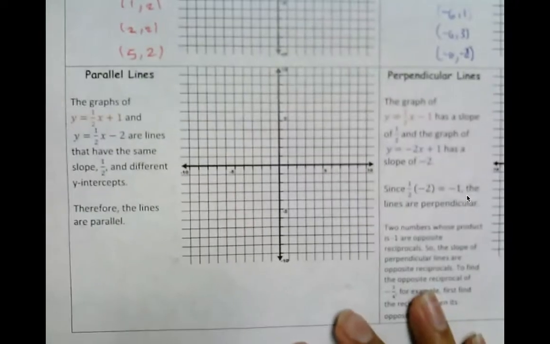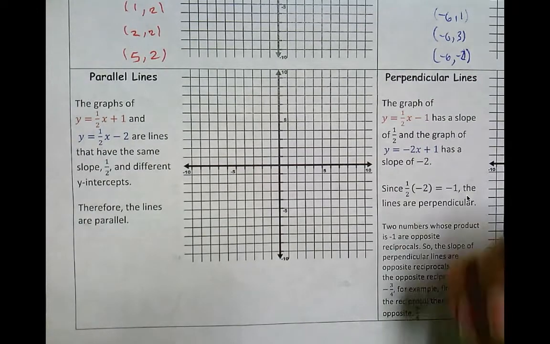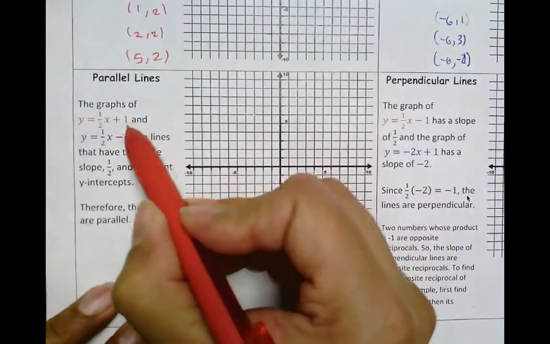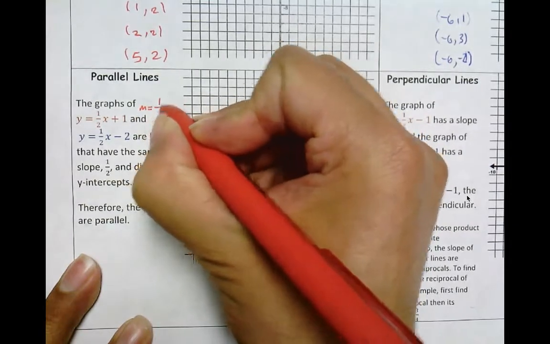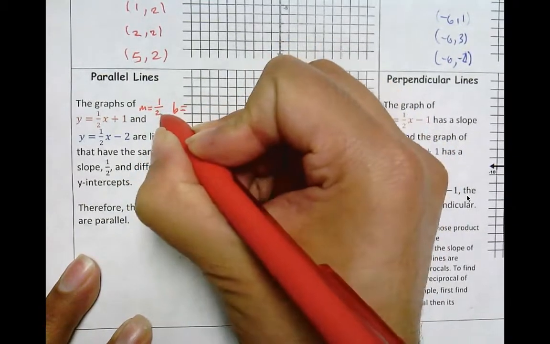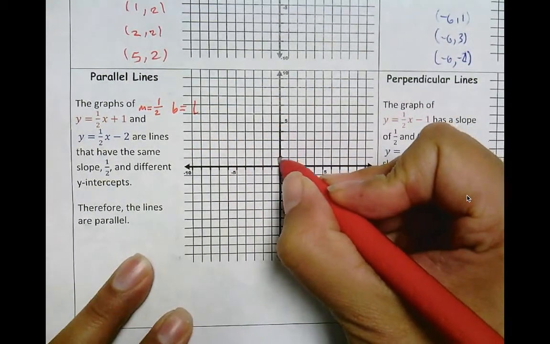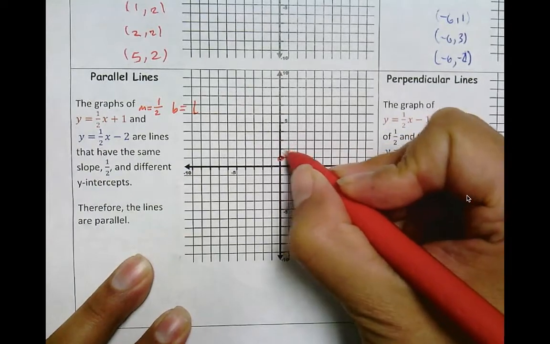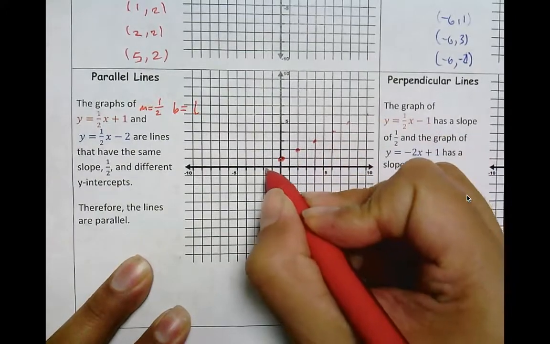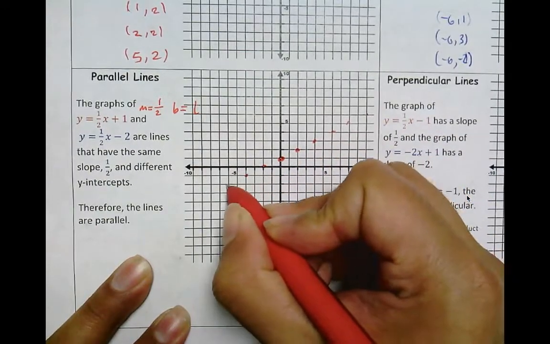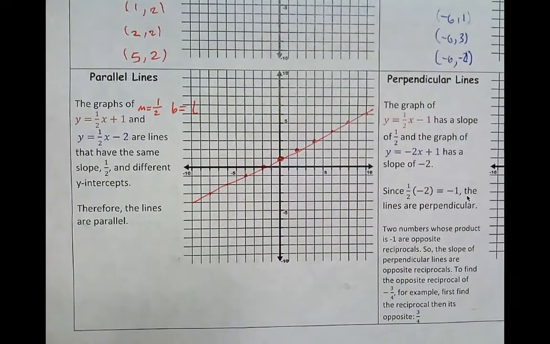Now, parallel lines. We're going to graph these 2 lines using the slope-intercept form. Let's start with the first line. Let me identify them for those that don't remember or notice them off the top of your head. The slope is 1/2 and the y-intercept is 1. So let's start by plotting 1 on the y-axis, and from this point we're going to go up 1 over 2, up 1 over 2, and so forth. Remember, you can go backwards, down 1, left 2. Anyway, once you have all your values, go ahead and draw your line across.